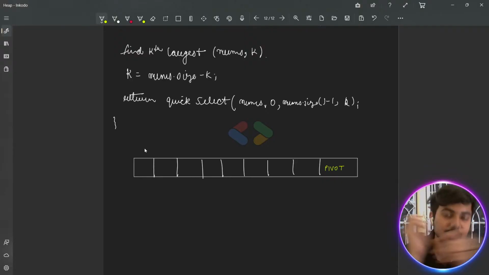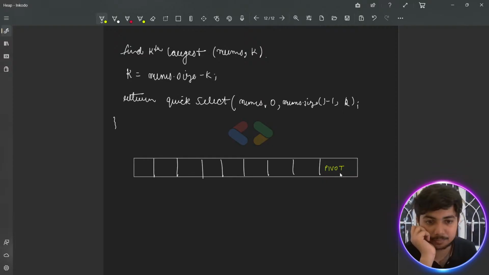पोजीशन कैसे फिक्स होगा, जब लेफ्ट वाला सारा उससे छोटा होगा, राइट वाला सारा उससे बड़ा होगा. ठीक है, ऑर्डर मैटर नहीं करता, बट लेफ्ट का छोटा और राइट का बड़ा होना चाहिए. We have fixed the pivot element. ठीक है, उसके बाद we are taking a pointer kind of, जैसे हम लोग two pointer approach में करते थे ना, एक पॉइंटर लेते थे जहां पे एलिमेंट्स फिल करना है.